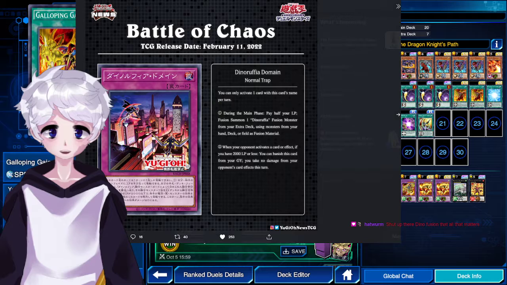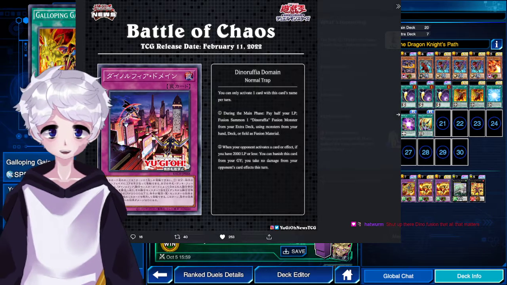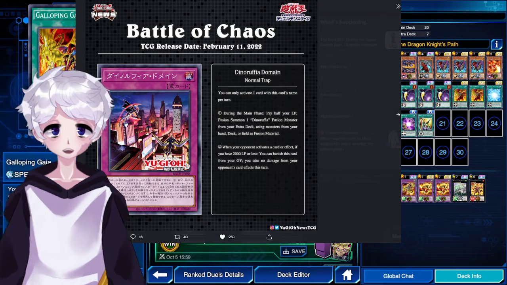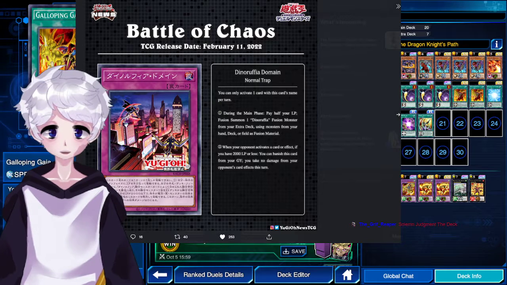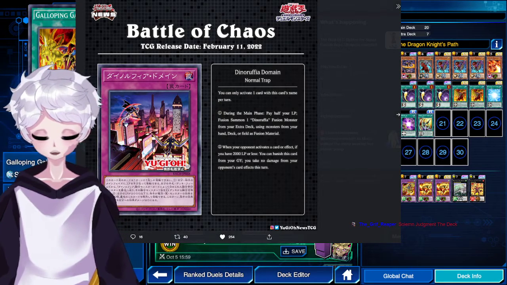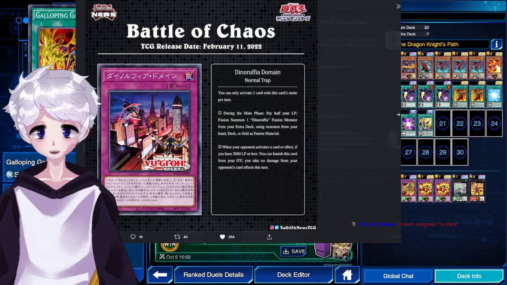During the main phase, pay half your life points. Pay half your life points. I know that life points don't matter, but this deck takes that to the extreme. If I'm gonna be paying life points, I'd rather be playing, like, Evil Eye or something. Fusion summon one Dinoruffia fusion monster from your extra deck using monsters from your hand, deck, or field as fusion materials. At the very least, it lets you use the deck as material.